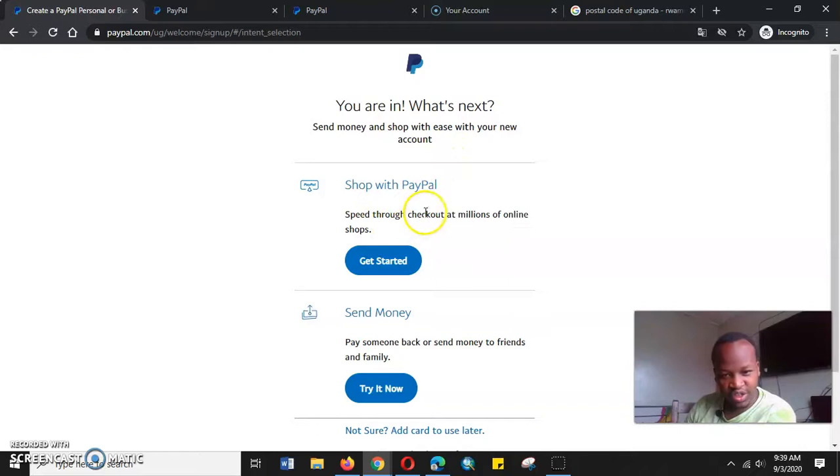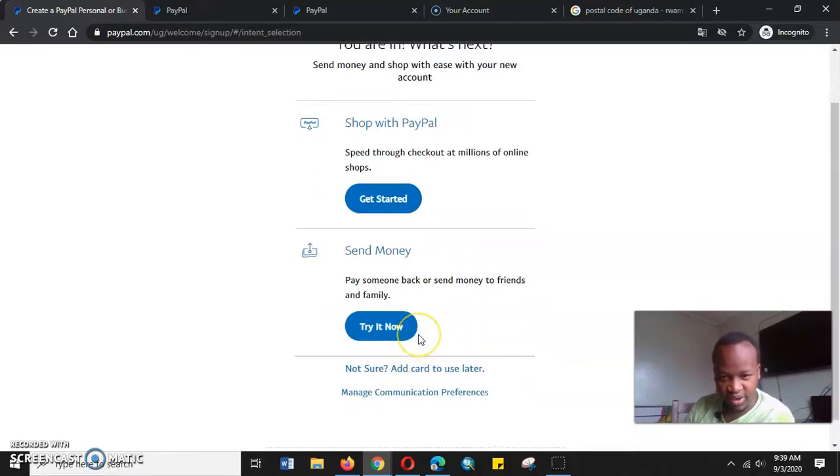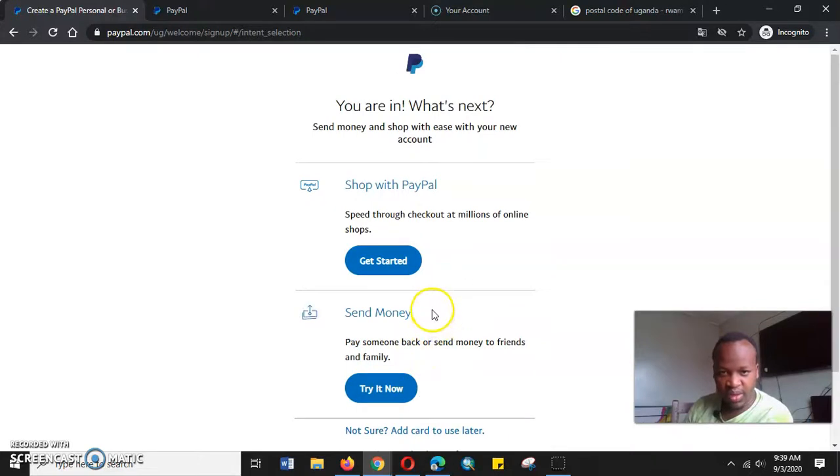Speed through checkout at millions of online shops. Pay someone back and send money to friends. Try it now. So I think at that point we are good to go. What we are using PayPal for in our case is to shop with PayPal. So we'll just click and it will be good to go.